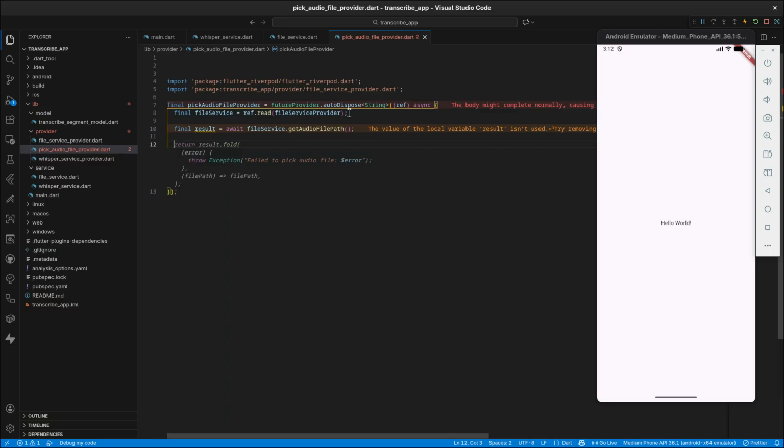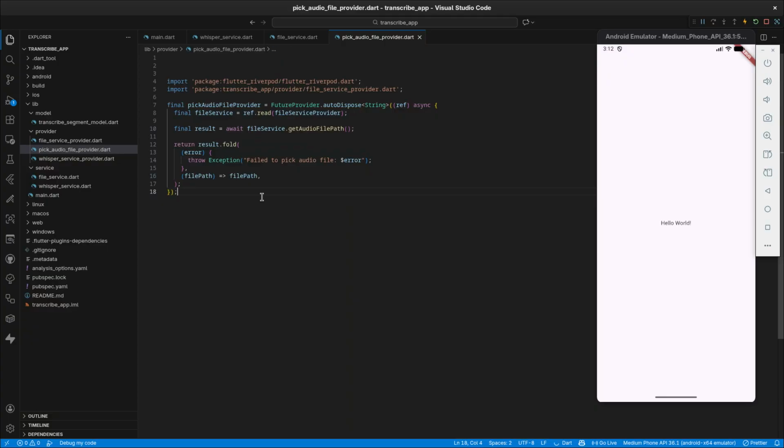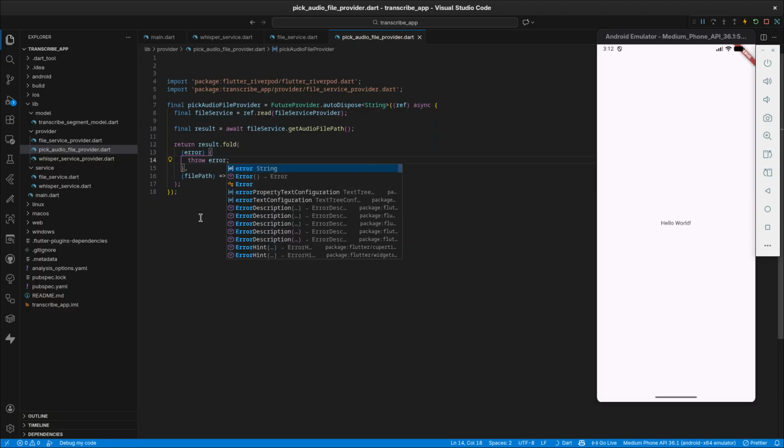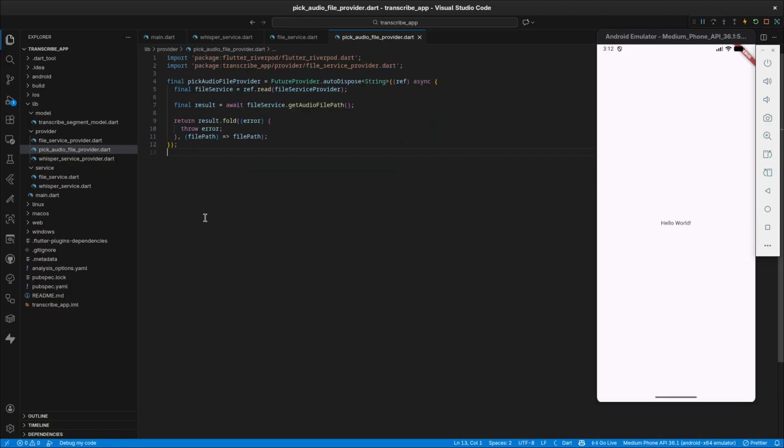Then we can see that the autocomplete has given us this. Here I don't think we need to show it as an exception. You can just throw the exact error here, and I think that's all you want for picking an audio file.